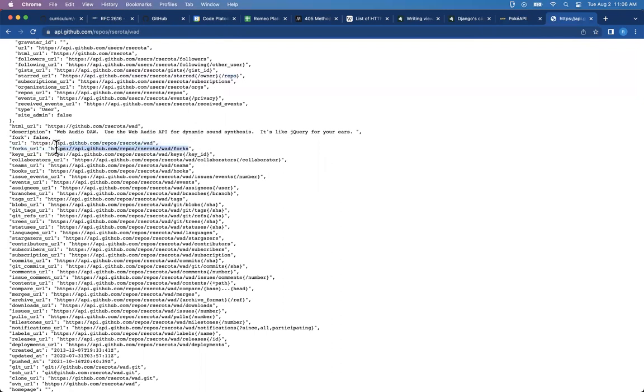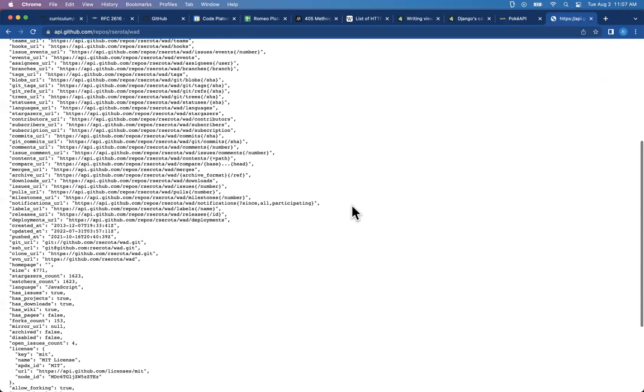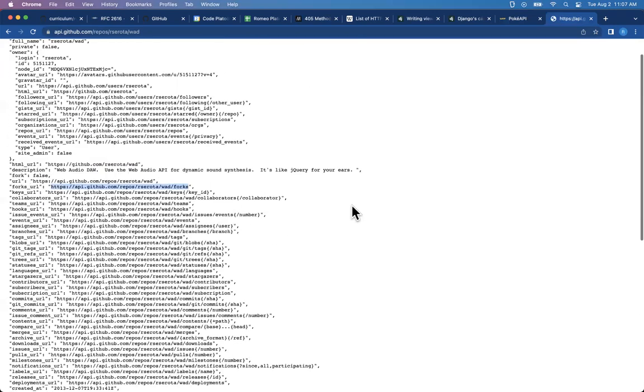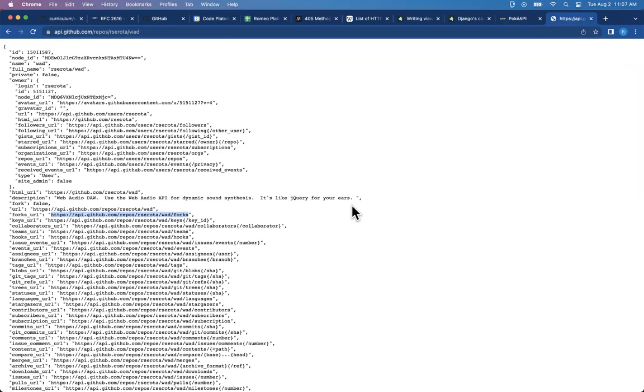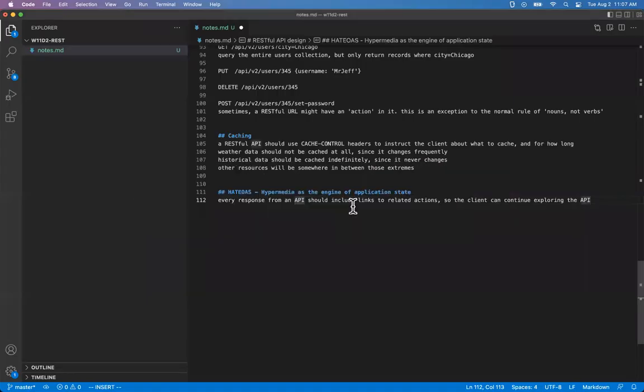If you want to see all the people who forked it, there's this URL over here. So yeah, all the different URLs of different ways you can interact with a repo, well, many of them at least, are included here. So Pokemon and GitHub are probably the two best APIs I've seen in terms of implementing HATEOAS.